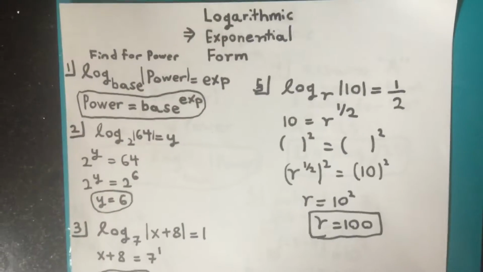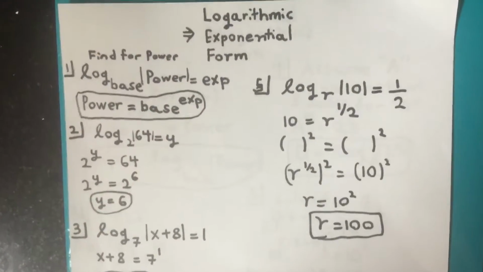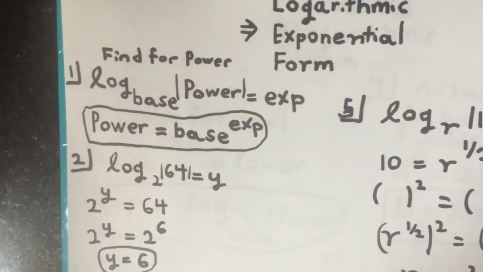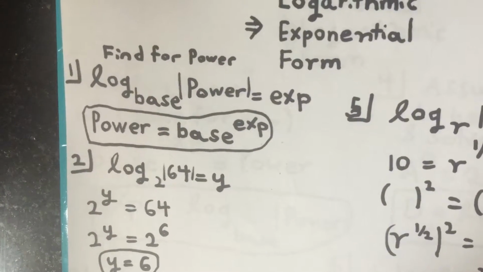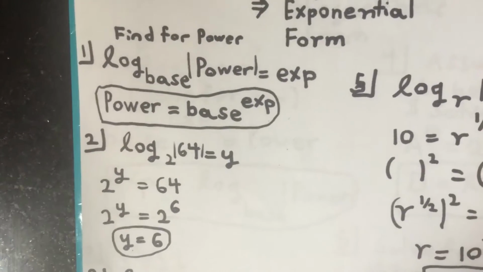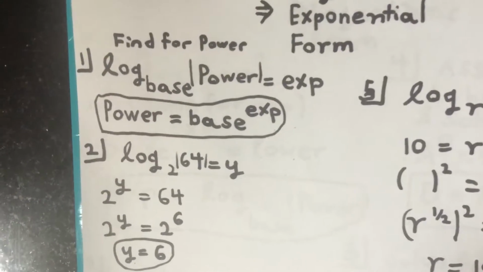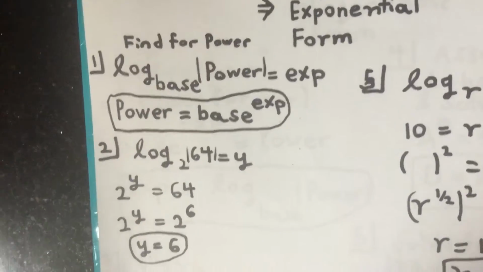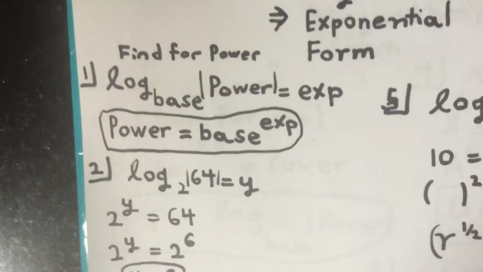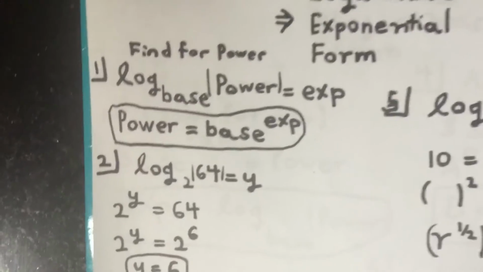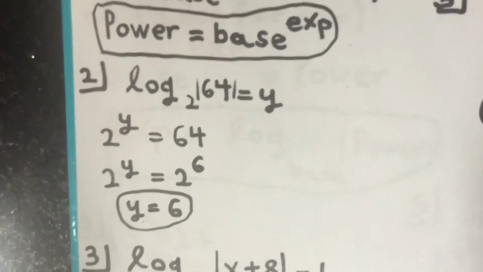On to logarithmic forms and converting them back to exponentials. Now let's solve for the power in example 1. To do that, you know that base is the arbitrary base. Power is the evaluated answer in the base exponential form, and the exponent's just being the exponent. So we're just converting back to its exponential form in example 1.